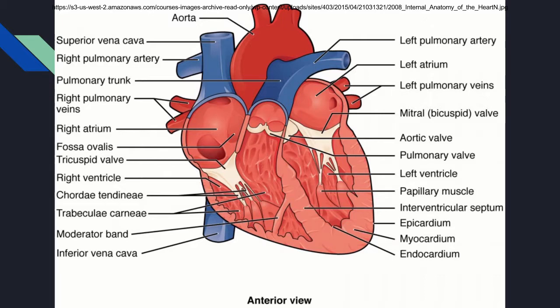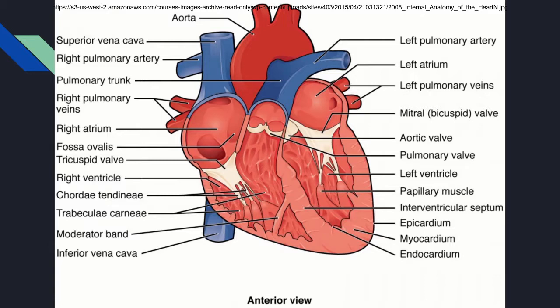The other thing about the mitral valve is the actual shape. The bicuspid shape resembles a mitre hat, which is a cardinal's hat. And if I were to show you a picture of a cardinal's hat, you'd say, oh yeah, I've seen one of those things before. That's the exact shape of the bicuspid. So we also call it the mitral valve. Those valves, again, from once upon a time ago, make sure that blood is flowing from the atrium to the ventricles and not in reverse.